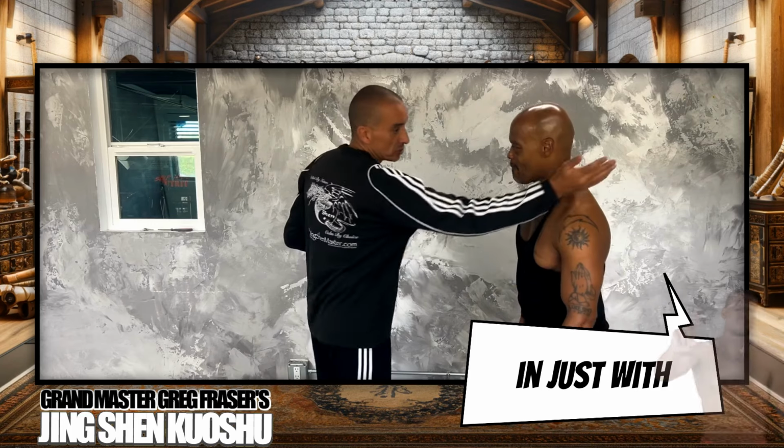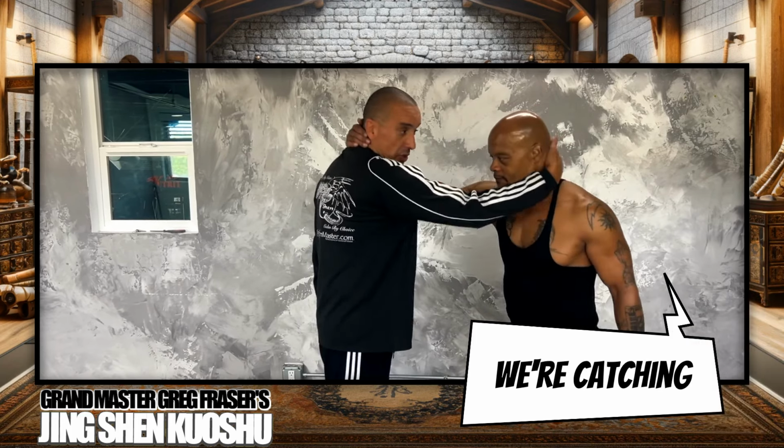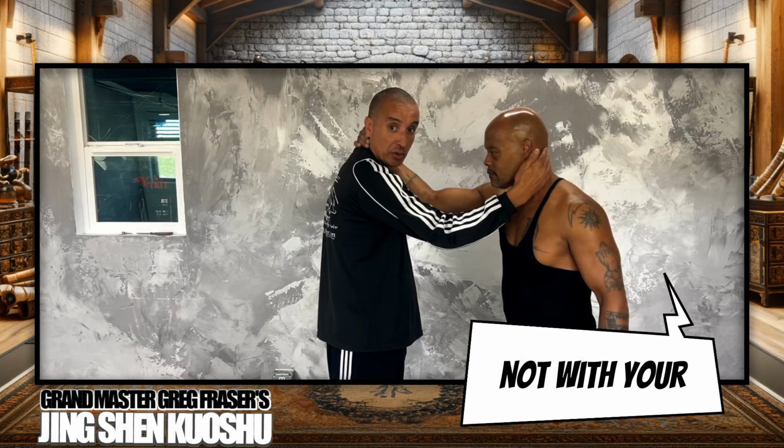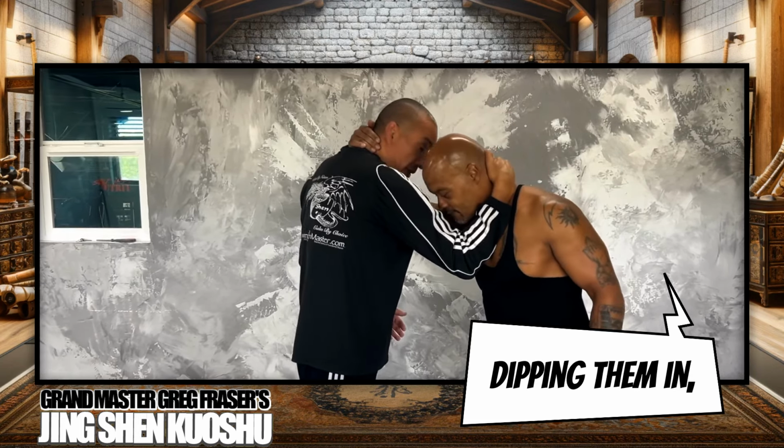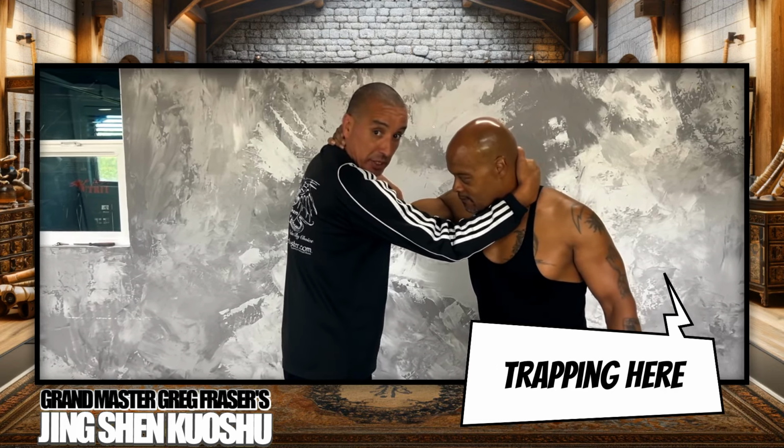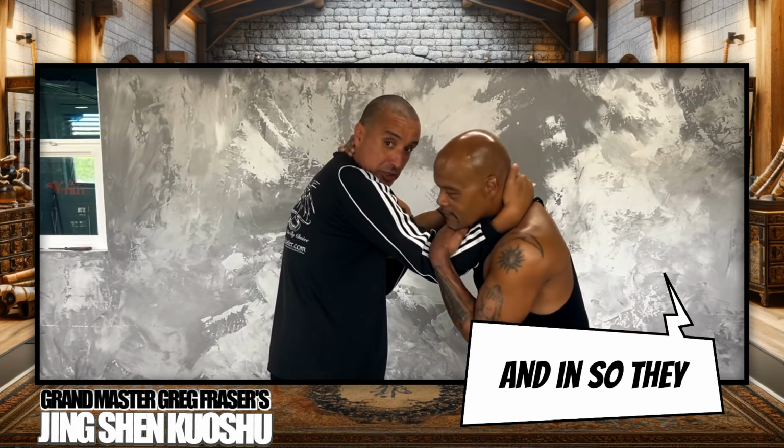Self-defense against a clinch. First one, we're locking in just with your standard wrestler's clinch. We're catching the back of the neck. Remember, not with your fingers, but with the wrist. We're getting that elbow into their chest, dipping them in, and then we're trapping here and keeping their elbow down and in so they can't pull away.